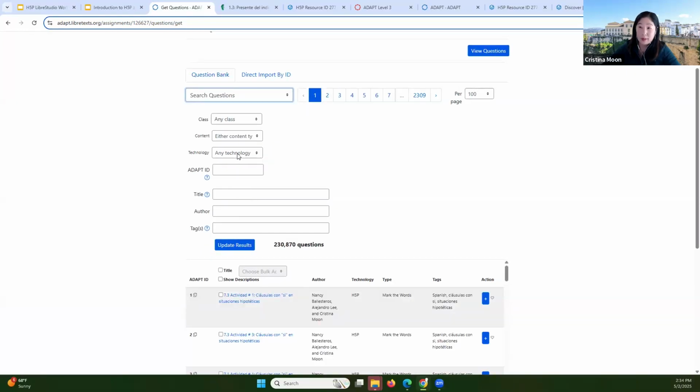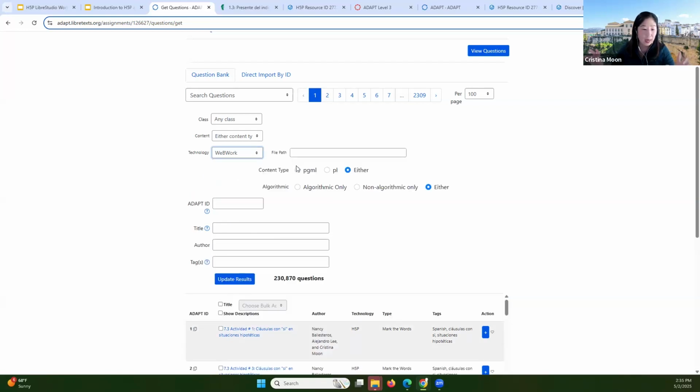H5P is a native one, and web work is another type of platform. The nice thing about ADAPT is that it lets you bring in other platforms. You could bring in H5P and remix it, mixing it all in one. So that's why I wanted to show you.